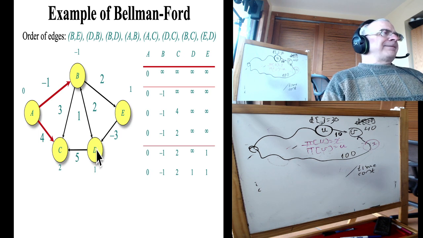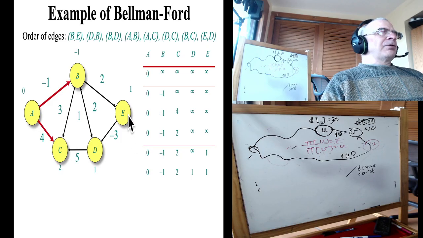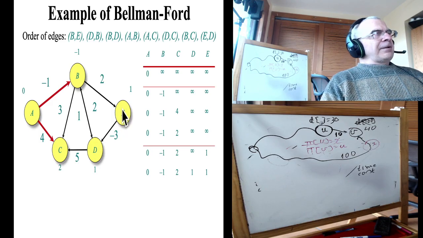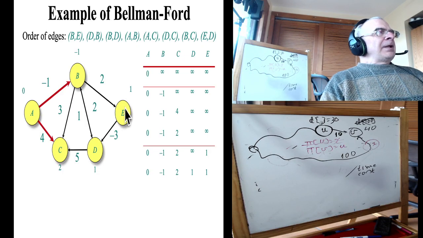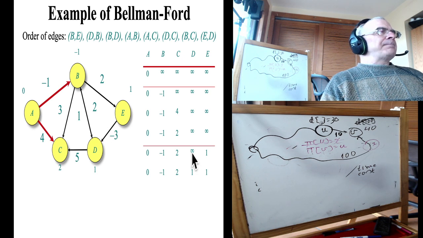The distance to D just beforehand was infinity, and E, playing the rules of UV in the slide before, U asking D, hey, if we go from the source to E, it will already cost you 1, because that's D of E at the moment, and then to go from E to D will cost minus 3, making it all equal minus 2, and minus 2 is cheaper.